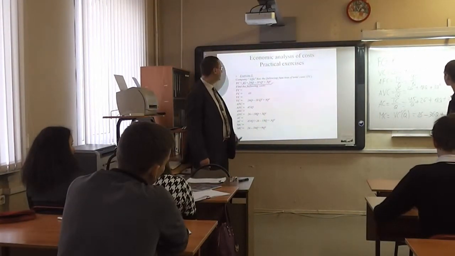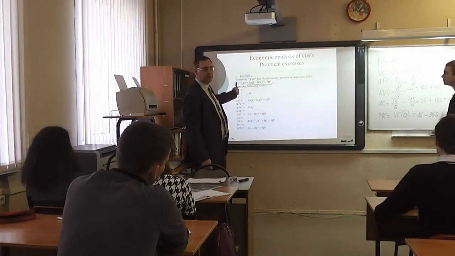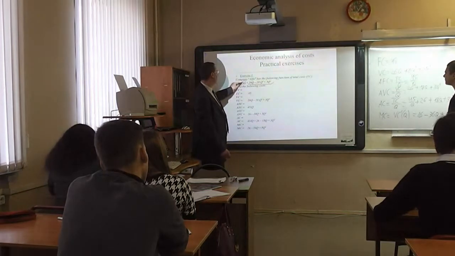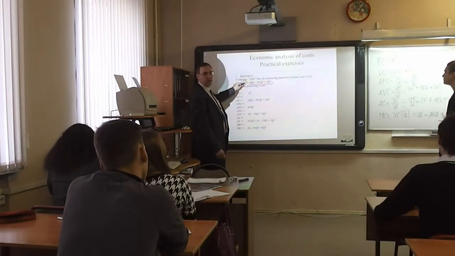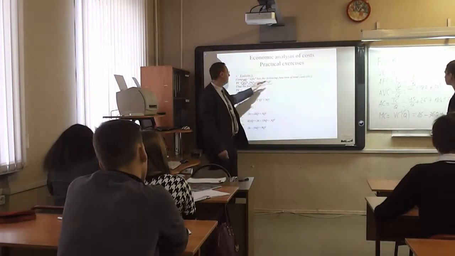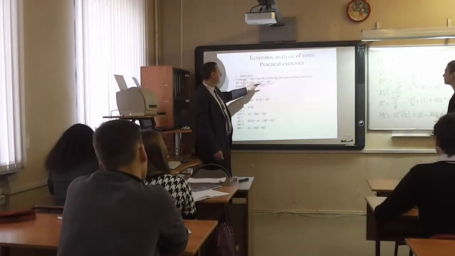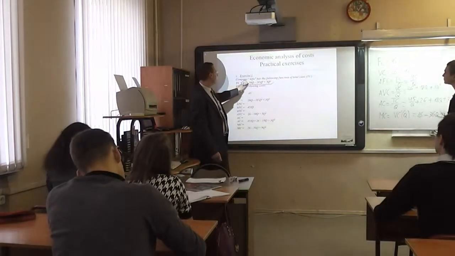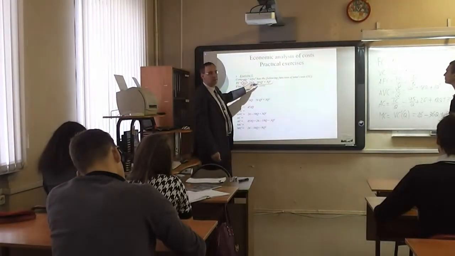And what is important in this part of the practical exercise is that we mentioned earlier that fixed costs do not depend on volume. So they are here, irrespective of the further function. If we do not see quantity, then these are fixed costs. So fixed costs are here. And the rest is the variable cost.